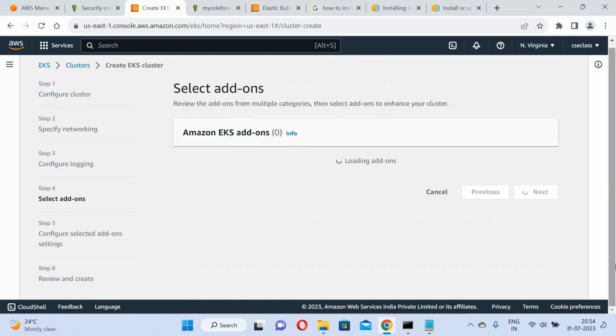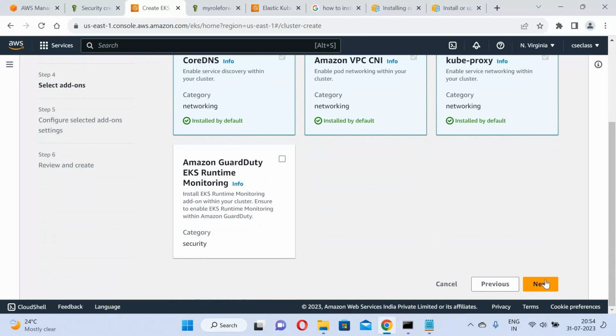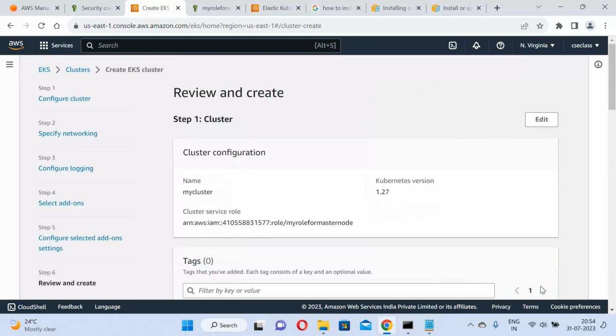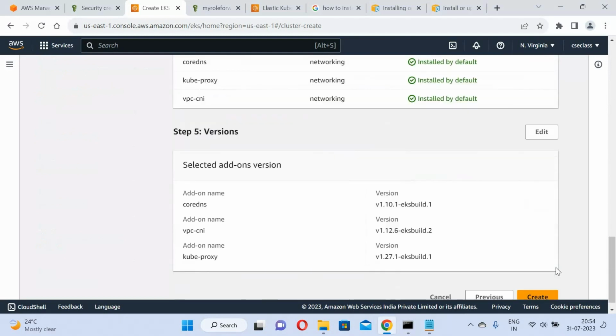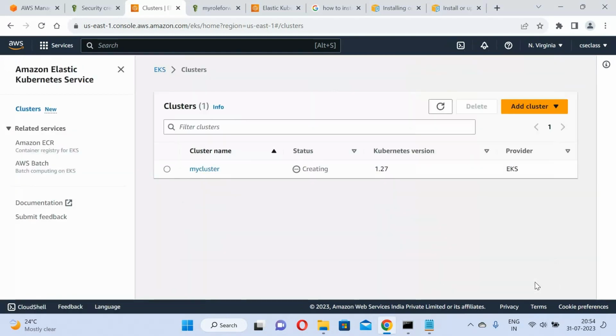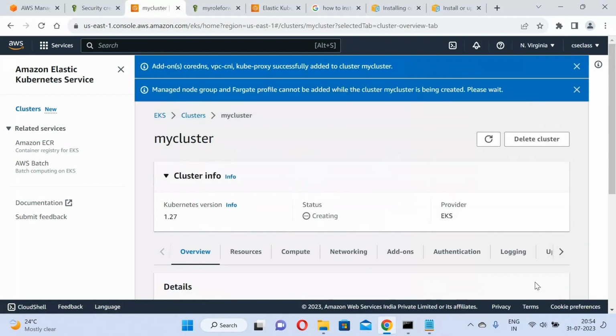So the cluster is getting created now. It will take some time. Say create. It is taking some time here. The status is showing as creating. Let us wait for some time.